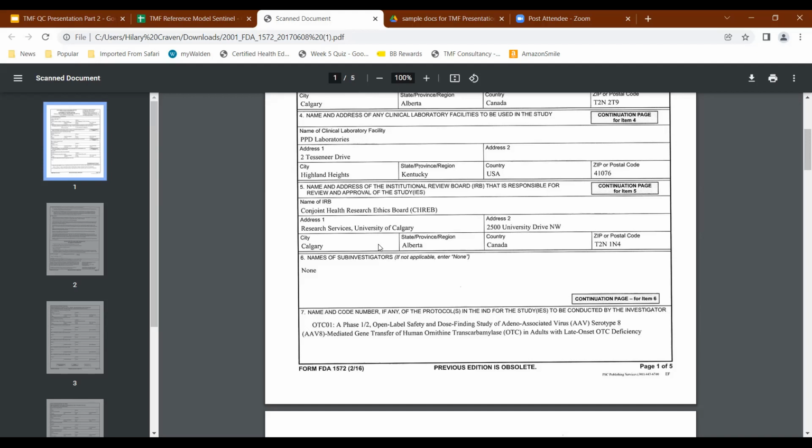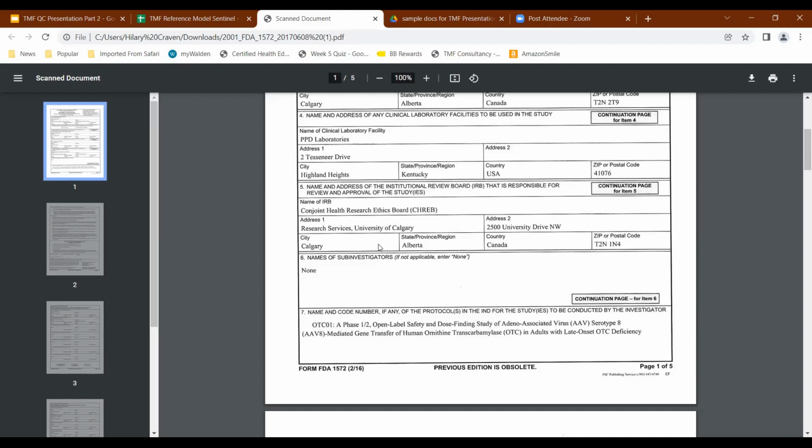And then let's talk a little bit about the IRB. The IRB is a board that is very much not involved with the study. They're not gaining any sort of financial benefit from the study, and you want to keep it very separate, because the board is really there to protect the patient's safety, right?